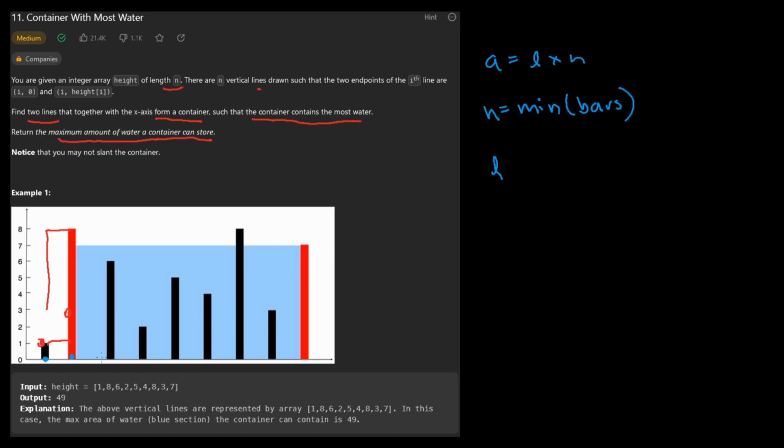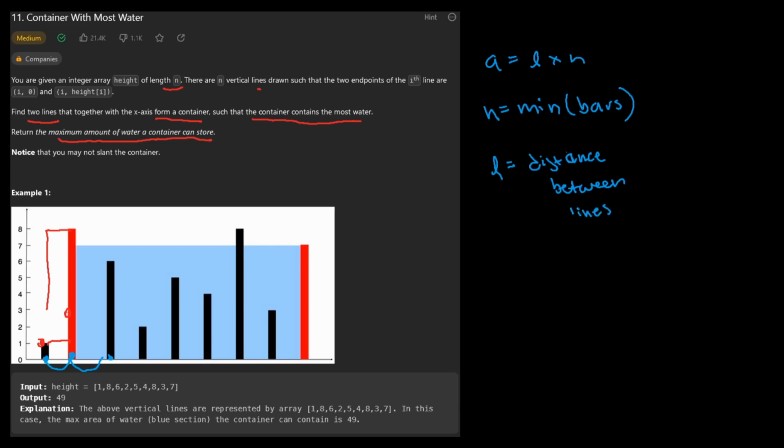And for length, we calculate the distance between this point and this point. For this example, we're only doing one jump, so our length is 1. And if we were calculating these, that means we were doing 2 jumps, which would make our length 2. So our length is going to be the distance between our lines.